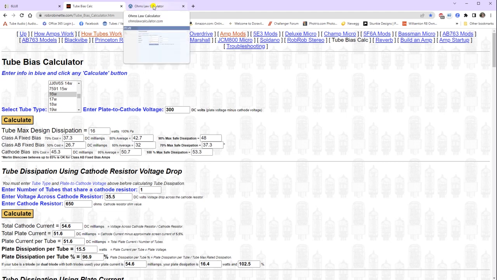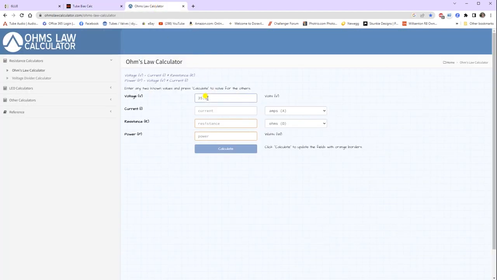So I'm going to come over here and make sure what kind of wattage we have on this resistor. So we have 35 volts across a 650 ohm resistor, and you can set this at ohms or kilo ohms or mega ohms, and you can look for amps or milliamps, that kind of stuff. We'll go ahead and put milliamps in here, and then we're going to calculate, and basically it's going to have 2 watts going across it. You want to have at least double the wattage that you're actually pulling across a resistor in its rating. And so I believe a 5-watt resistor will be plenty.